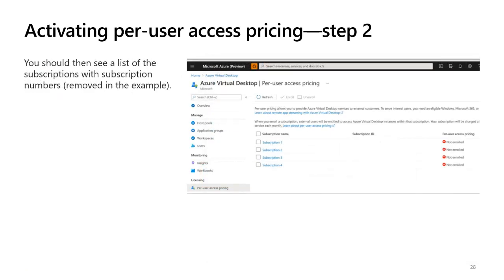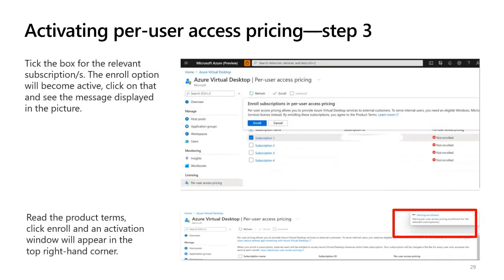You should then see the list of the subscriptions that you have in your tenant. You can be listed by name if you already put a name on one of them, but if you don't put a name, it's going to have numbers to identify each of them. After we see the subscription that we want, we only have to click the box of the relevant subscription and click on the role button at the top to activate, and when it's done, you will see a display that the role activation is complete.